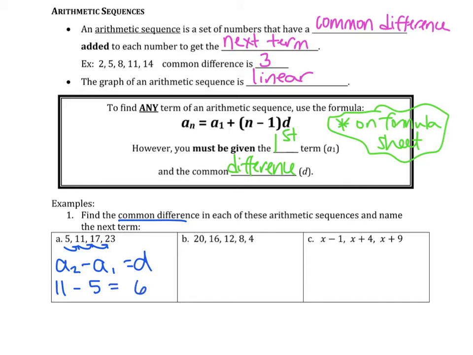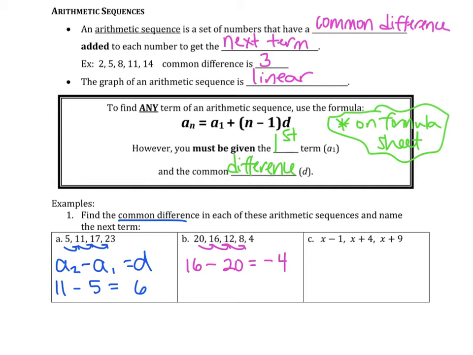Now, like I said, some of them you can just figure that out, but there are times when that formula might be helpful. Okay, looking at the next one. All right, if I look to see what's happening, I go from 20 to 16, 16 to 12, 12 to 8, 8 to 4. This time, if I were to do that same rule and take my second term 16 and subtract away my first term 20, it should not surprise me that my common difference is negative. Why is it negative? Well, look at the pattern. These numbers are going down. So you're adding a negative number every time. Therefore, the values are decreasing.